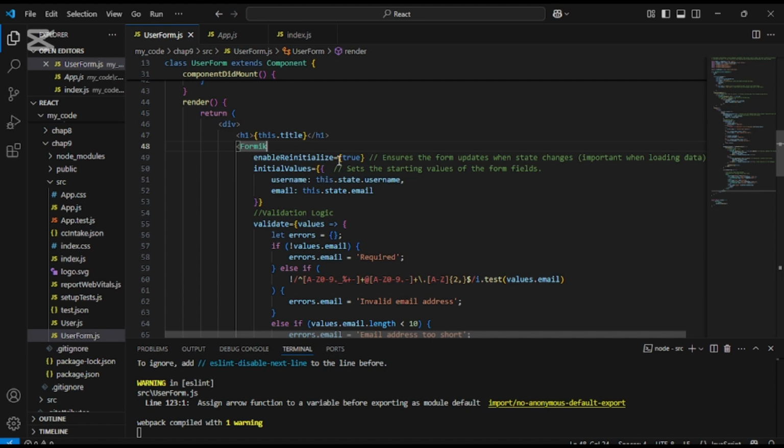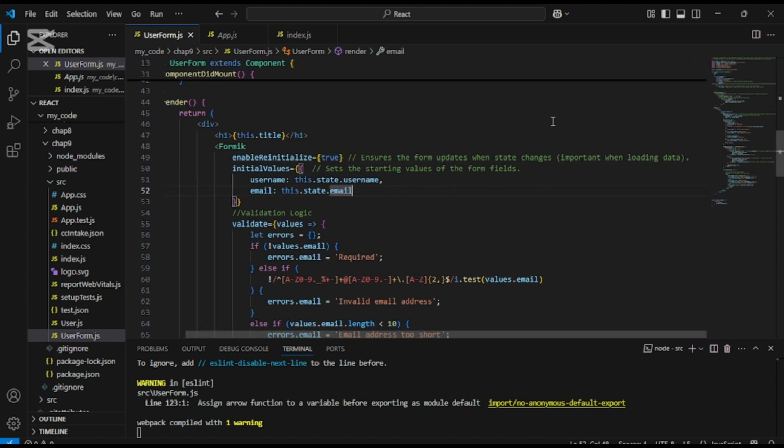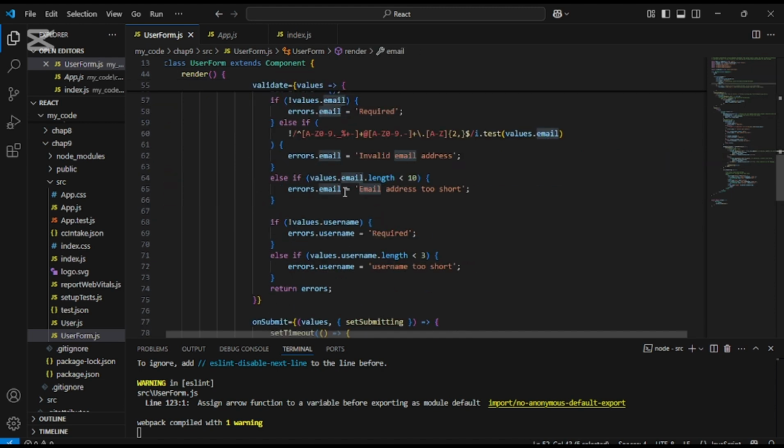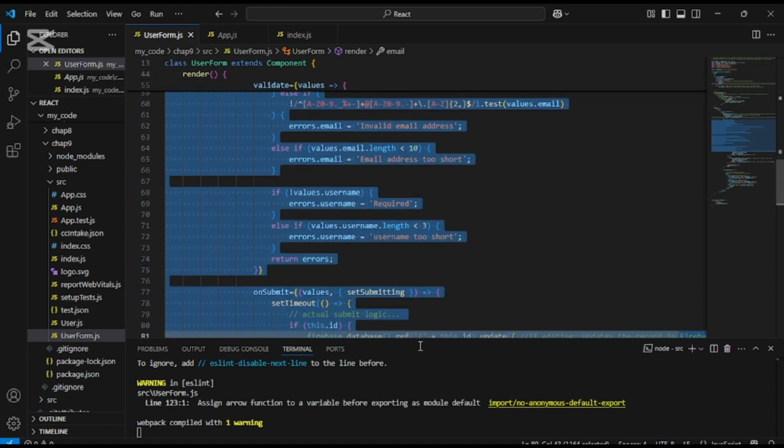Within here we have enableReinitialize set to true, which ensures the form updates when the state changes. And then initialValues sets the starting values of the form fields. So how it does that is it sets username for the state to username, and then the email as well. Then this is for validation logic.